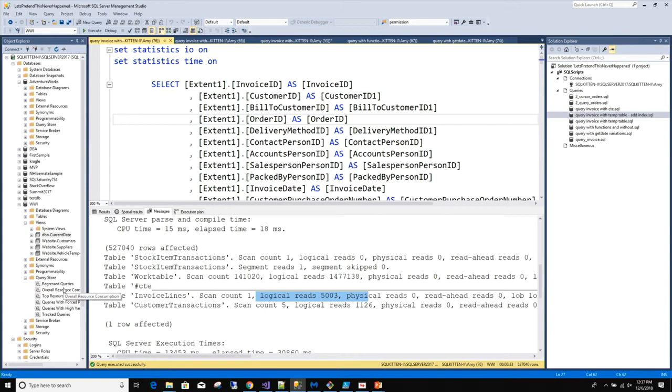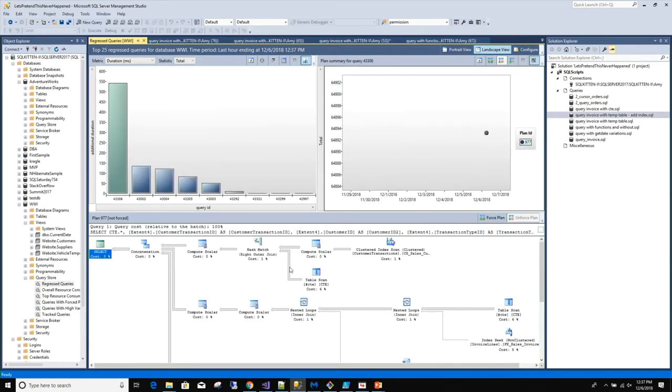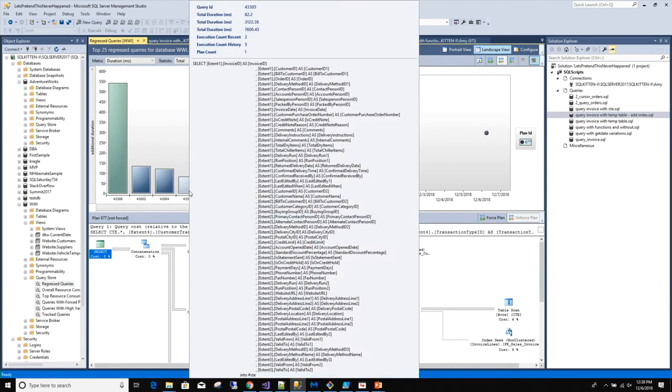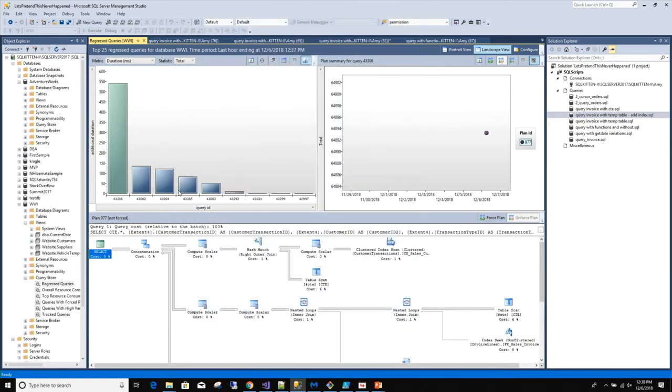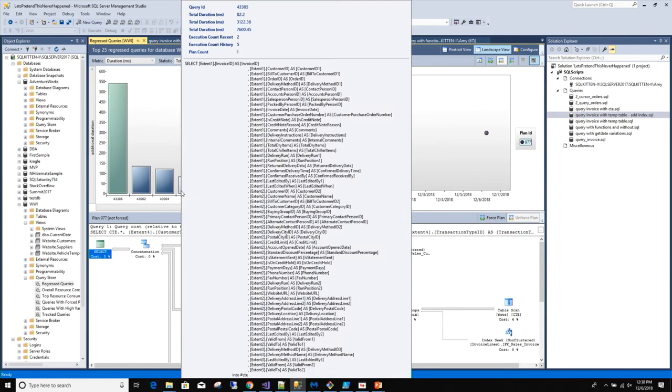So let's go take a look at some of what we've done here. You have what are called regressed queries. This is going to return you information on queries that have gone back and maybe used an older plan or regressed. And if that's causing a performance issue, you can get that information from Query Store.